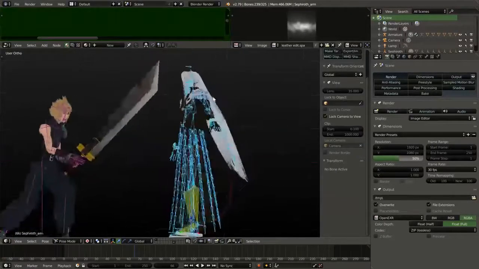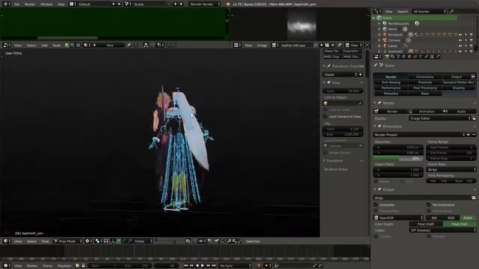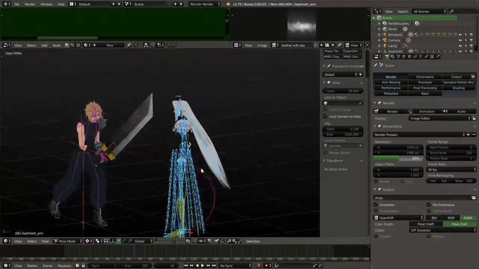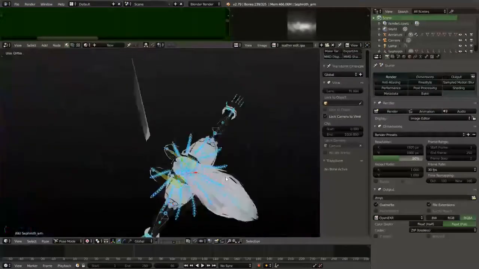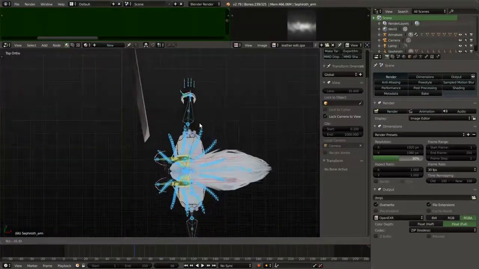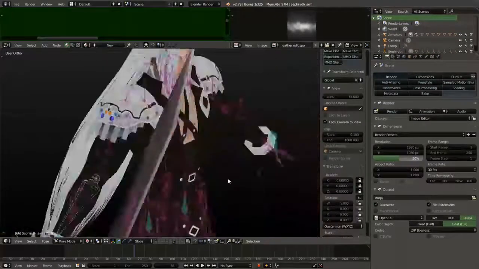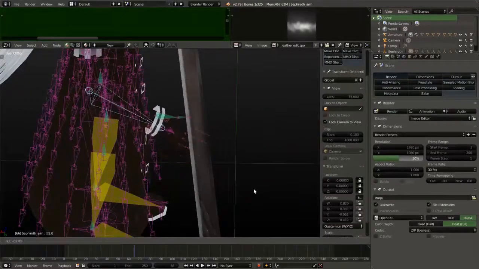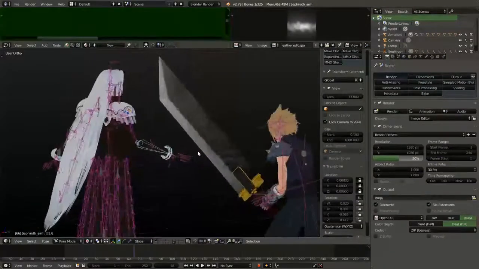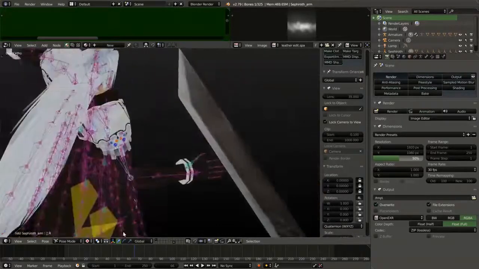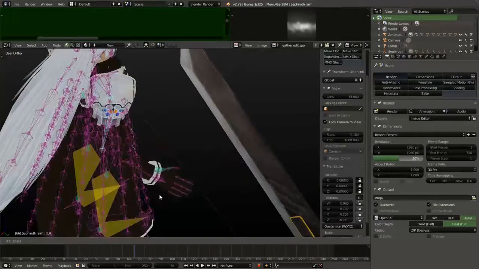Let's get him into a stance similar to Cloud's and then work from there. Sephiroth's a cocky fighter. Yeah, you know what? I won't have his back to the camera. I'll have it where he's holding Cloud back, almost like with his back slightly turned to him. Yes, I think I see what I'm trying to get here. So he doesn't have a sword right now, but I know what I'm going for. I'm gonna go find the sword model and put it in his hand.